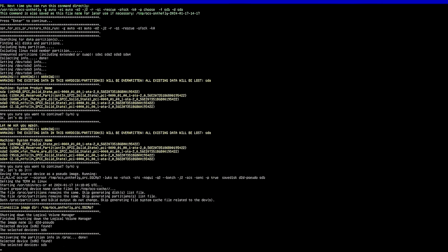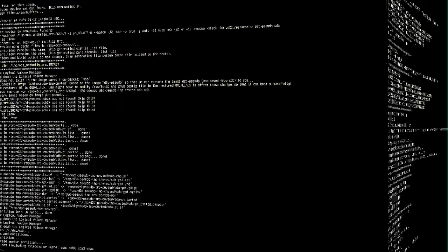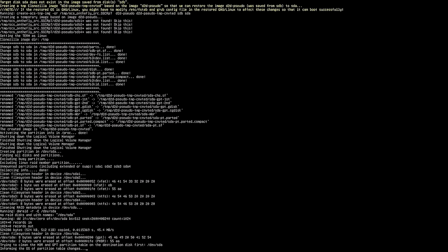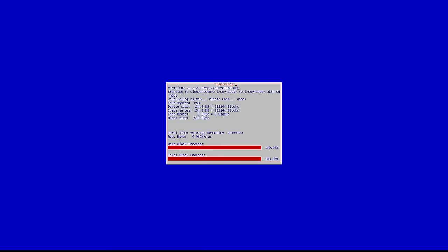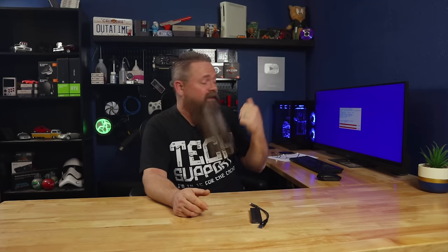At this point it's going to ask one more question before moving to the next part. On some systems it'll ask if you want to clone the boot sector information over to the new drive - for some reason it didn't ask on this one, maybe it's a new version of Clonezilla that handles it automatically. The one downside to this program is everything it does, it does slowly. But it does it very reliably, so that's the tradeoff. I've had this program take days before, but most of the time it at least takes a couple of hours. Go ahead and let it finish and I'll meet you in Windows.